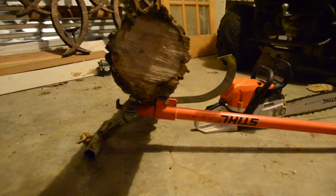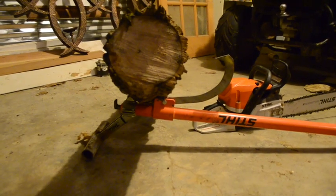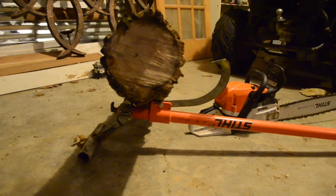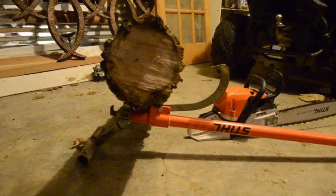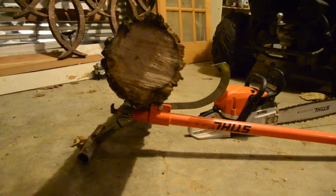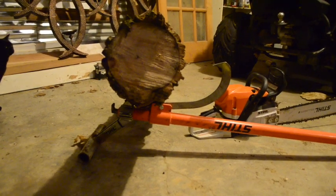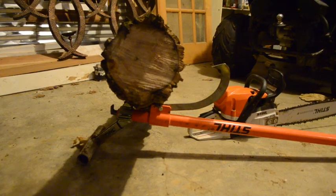Even better would be to get like an excavator or a tractor and just grab onto the log and hold it up in the air. But if you don't have $12,000 to spend, then this is a good option. And I'm sure there's other options all around. But yeah, so that's my short little video on how to stay a little safer when you're cutting with a chainsaw.